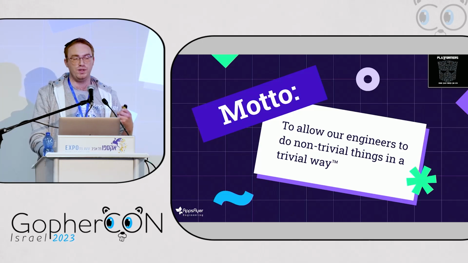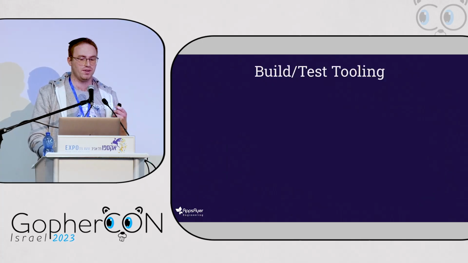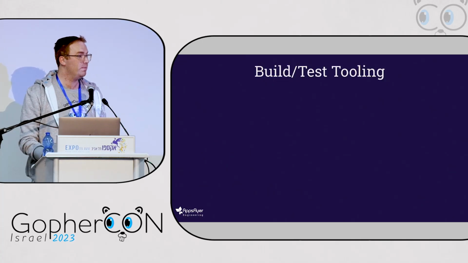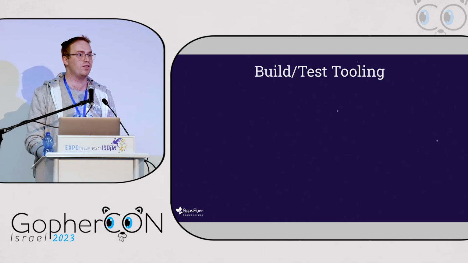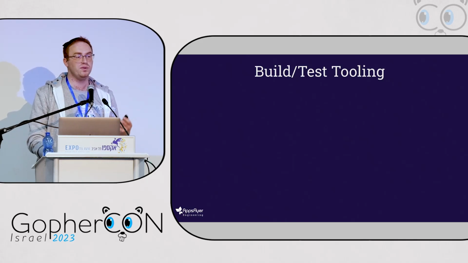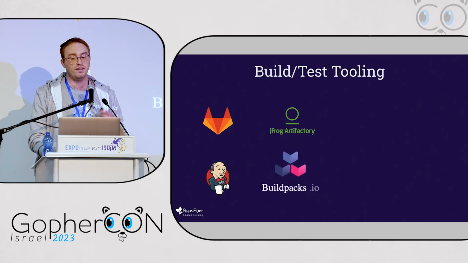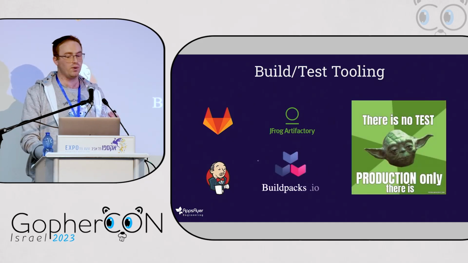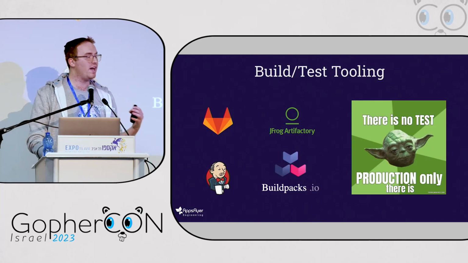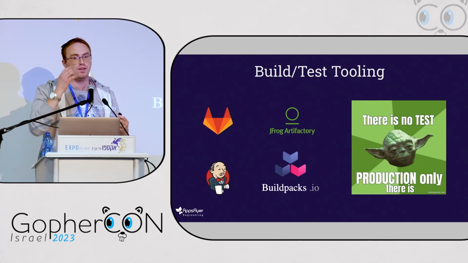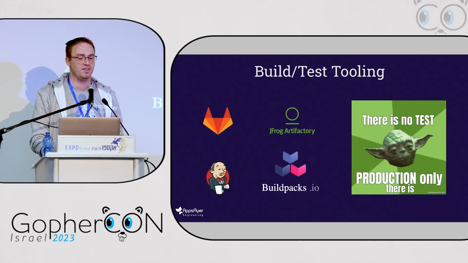What that means is that we strive to maximize our engineers' productivity however we can. So specifically, my team creates and supports tooling across all of R&D to build, to test, and to store products. So this includes things like supporting GitLab, Jenkins, Artifactory, and any of the containerization efforts within the company. In addition, we also create and support a testing tool that the entire company uses to test all of our microservices.